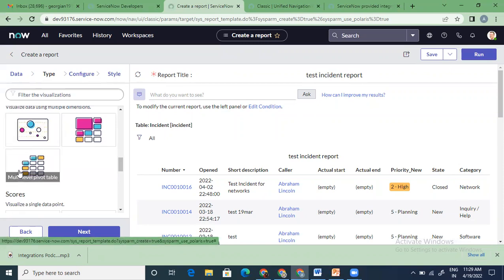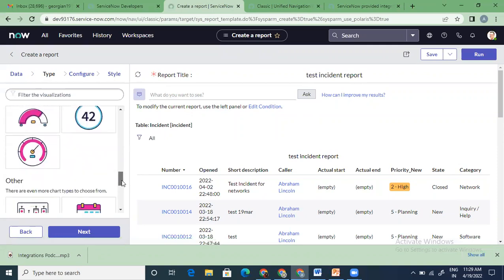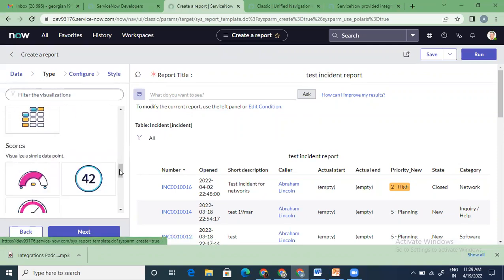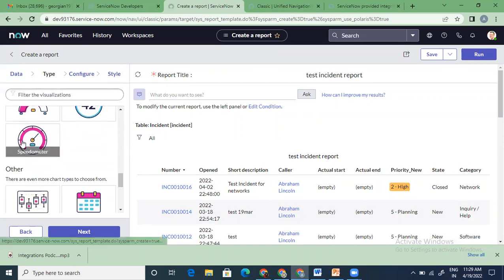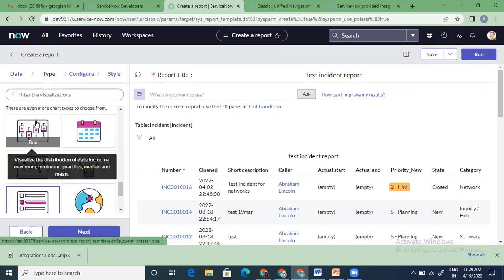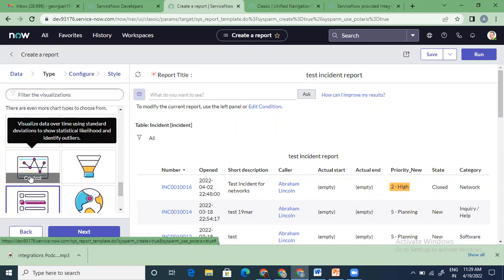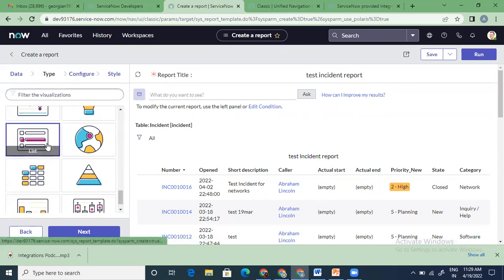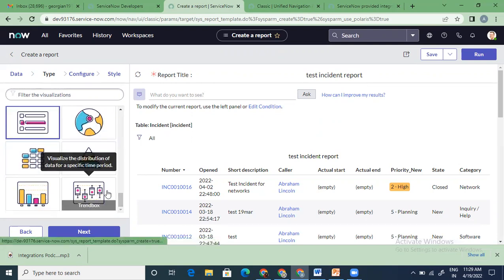Bubble report, heat maps, you have multi-level pivot table, you have scores also, dial kind of a watch, single score, you have speedometer type things as well. There are some others as well, right? So these are box kind of charts. This is calendar, this is control, this is funnel. Then you have list view, you have map view, you have pivot table, you have pyramids, you have trend box.